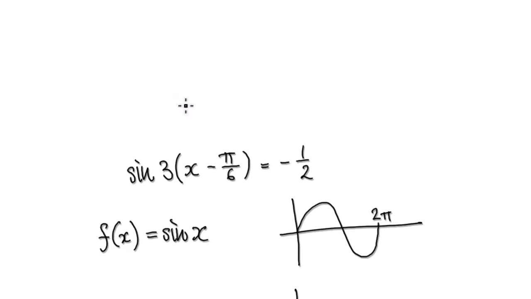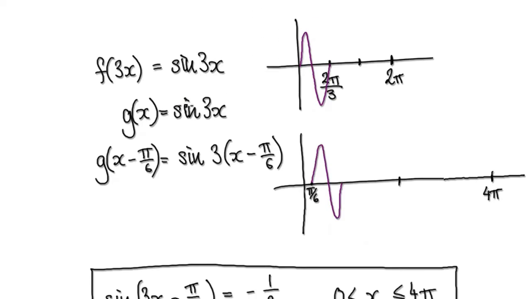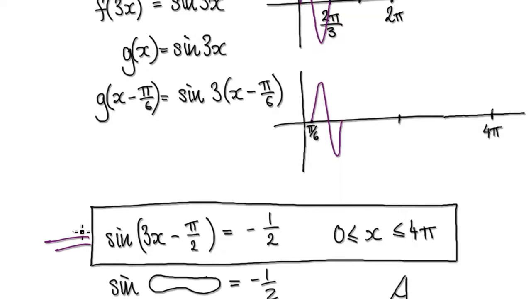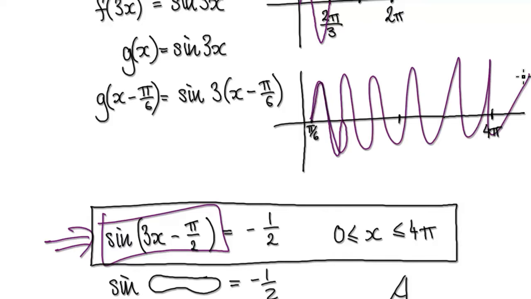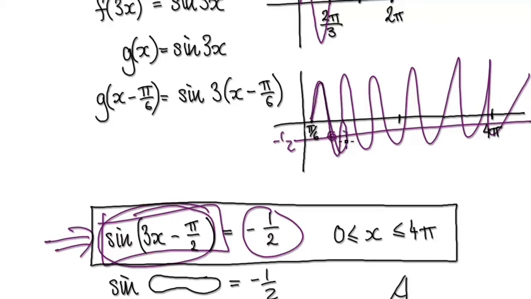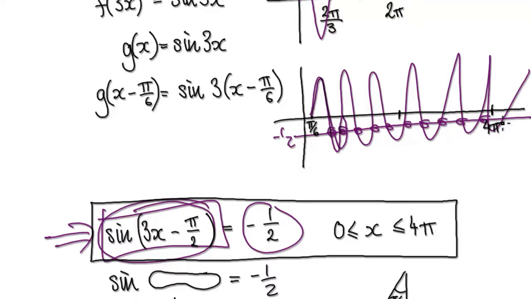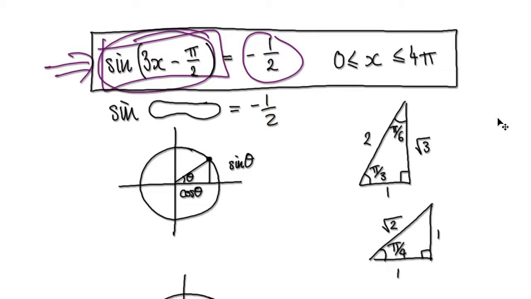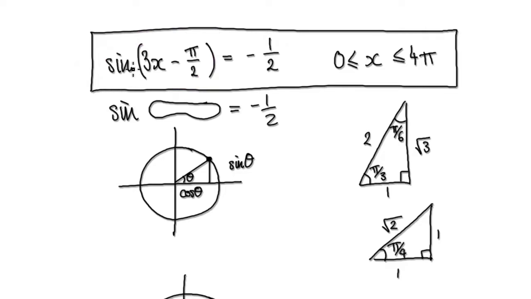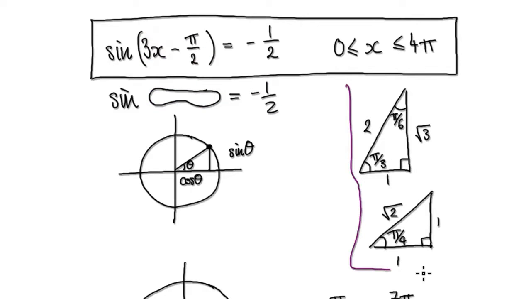Okay. So following on from the previous video, we got to this stage here. We were trying to solve this, and this graph here would give us something like this, and then we're trying to solve when this thing equals negative a half. This is negative a half, so it would be all these solutions here. So our job is to find all these solutions. So rather than solving this thing here, let's just imagine it as us solving sine something equals negative a half. Now you should have these two pictures ingrained in your mind.